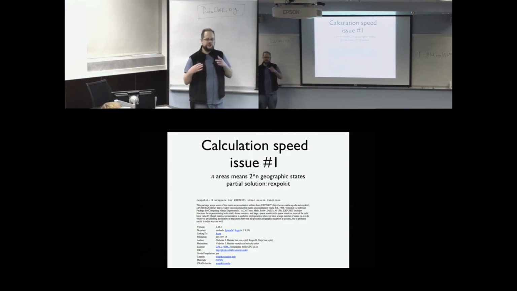RexpoKit does have a sparse matrix exponentiation capacity, and sparse matrix routines are for matrices that have mostly zeros in them, and this can speed things up. I've tried the calculations with this, and they tend to be kind of approximate calculations, so I haven't pushed it very much further, because especially in maximum likelihood analyses, you kind of want to see that you get exactly the same answer. A Bayesian method, which I've actually got, may be one solution.